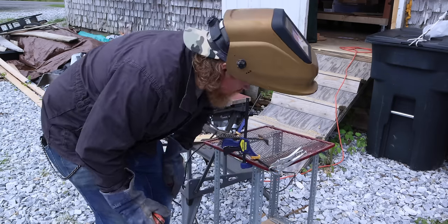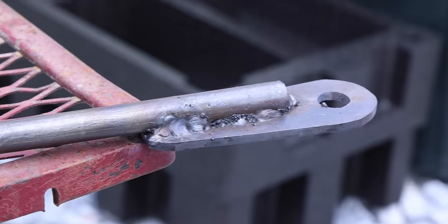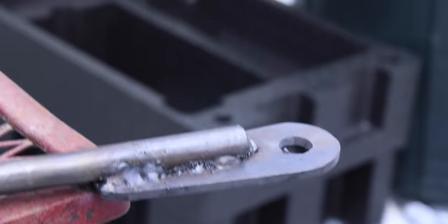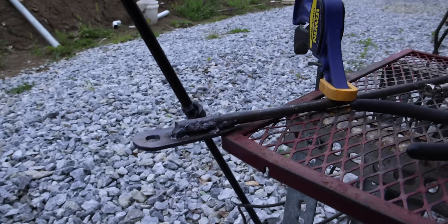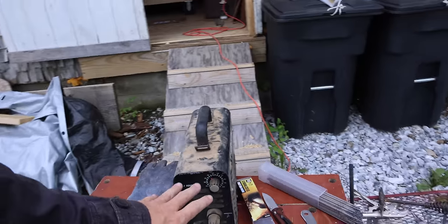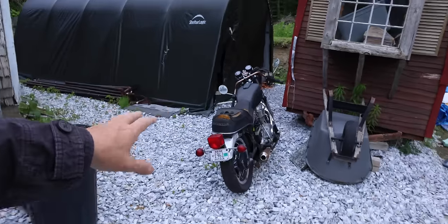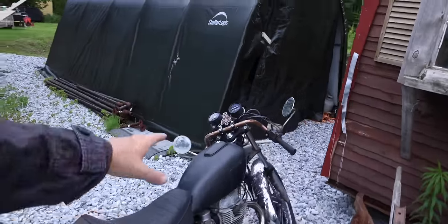Can't weld good, weld a lot. Well, that first part turned out kind of good, but then the other side, I turned the temperature down, and, oh, made a mess of it. I love welding, and it's been years since I've done it, and this is just a little stick welder that my folks got me back in high school. And I did all kinds of projects. I welded, actually, my bike here, my old bike. This one I turned into kind of a chopper.